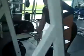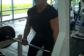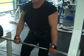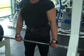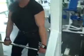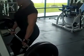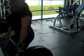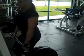Okay. So, you want to make sure that you pull the bar against your legs. Okay? You get your butt down, your arms are straight, your abs are tight, shoulders back, okay? And pull. So at the top, you bend from the hips, you bring it straight down the legs. Okay, then you bend your knees, pull it against your legs, you stand up. Bend from the hips straight down. Bend the knees, get underneath that, straight, pull. Straight. Bend your knees, pull against your legs, up. Bend from the hips.